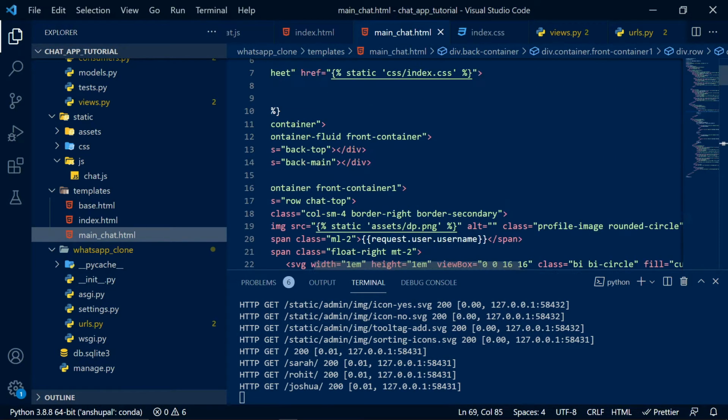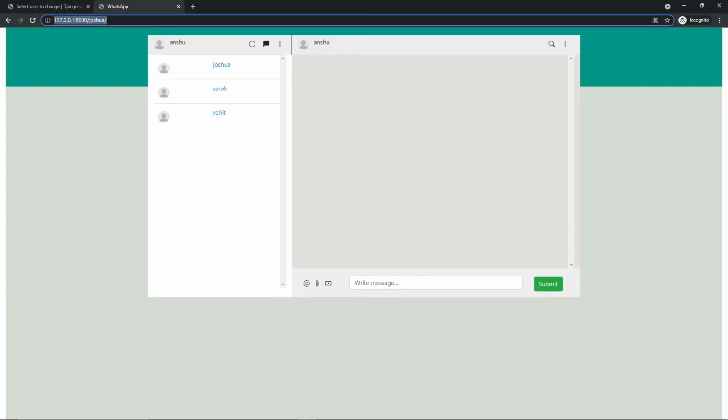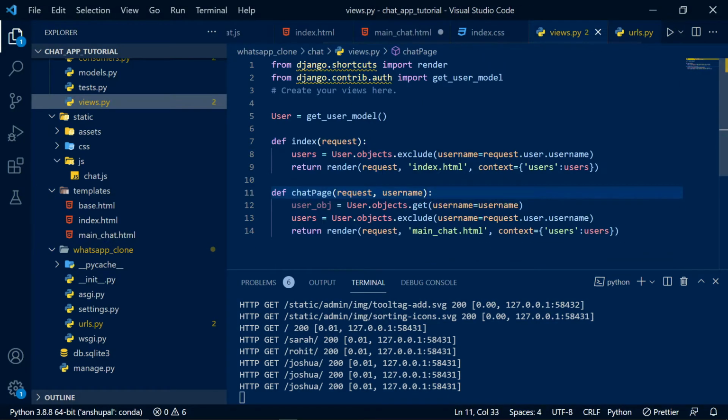You can see here it will not be request.user.name, it will be user.username. Let's refresh this. No change. We are actually sending users. Oh, actually we are not sending the user object. Oh, that's why.